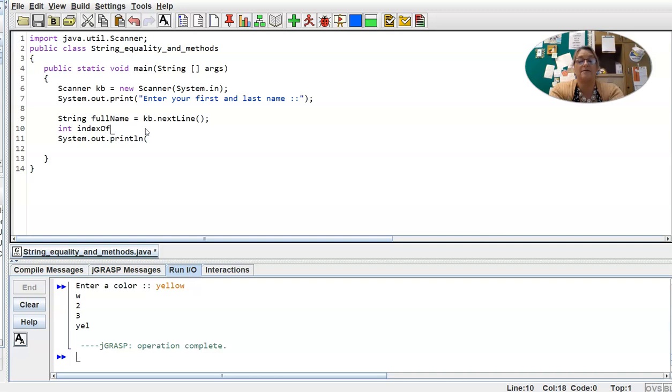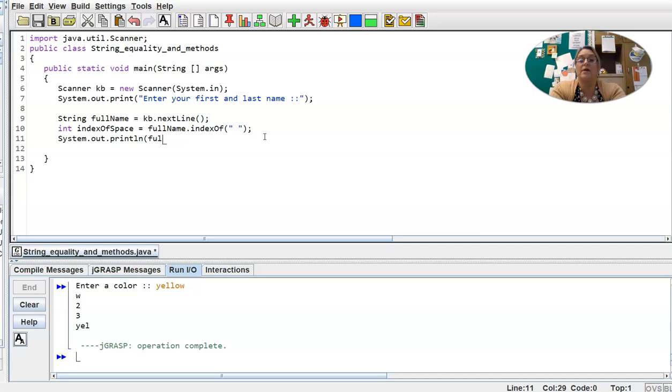So index of space would be more descriptive. And that's going to be our string, full name dot index of, and then we're going to put the space inside the string literal. Okay, so it's going to be looking for the blank space between the first and the last name.